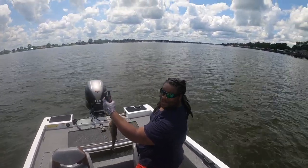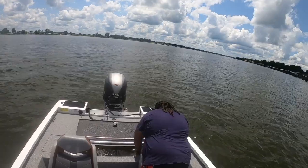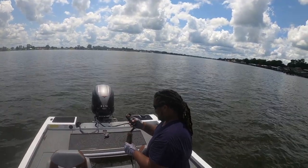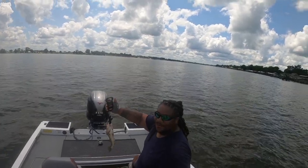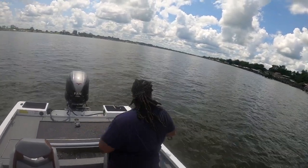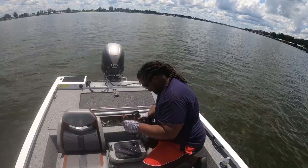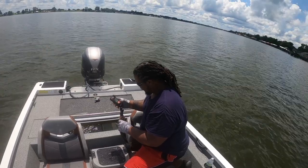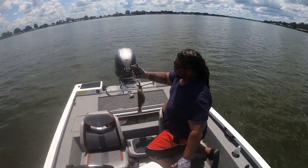Fish number one, 1 pound, 10 ounces. Fish number two, 1 pound, 4 ounces. So where we at? 3 pounds even. Fish number three, 1 pound, 13 ounces.